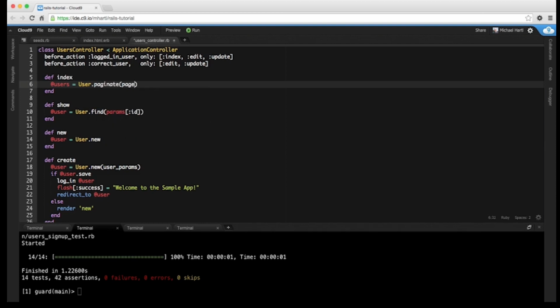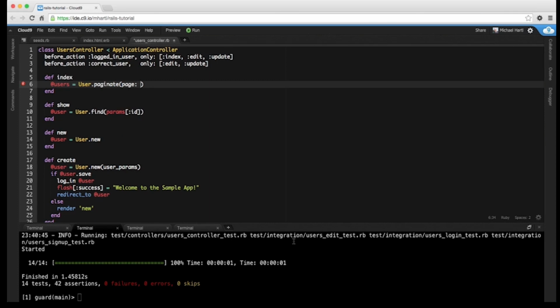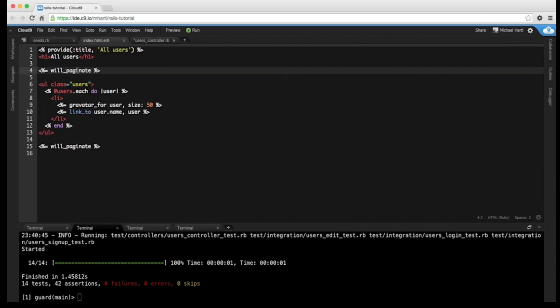So this is page, and will_paginate automatically generates a params key called page. So this is params[:page]. There's quite a bit of magic going on here, and Ruby is so flexible that the will_paginate gem does all kinds of amazing things. It automatically adds this paginate method to User. Of course, will_paginate doesn't know anything specifically about the User model. It's actually adding paginate to every Active Record object. And in here, what's happening is that will_paginate knows, because this is the Users controller, that it should try to paginate users.